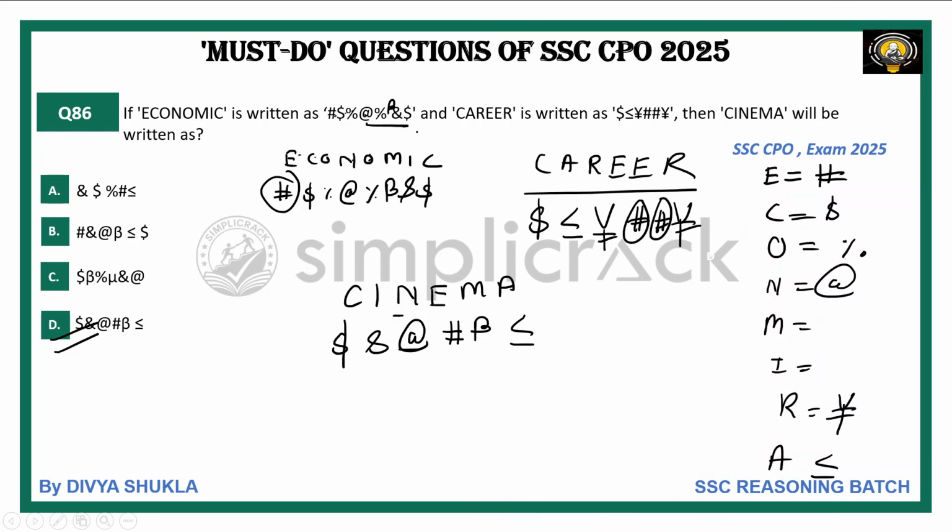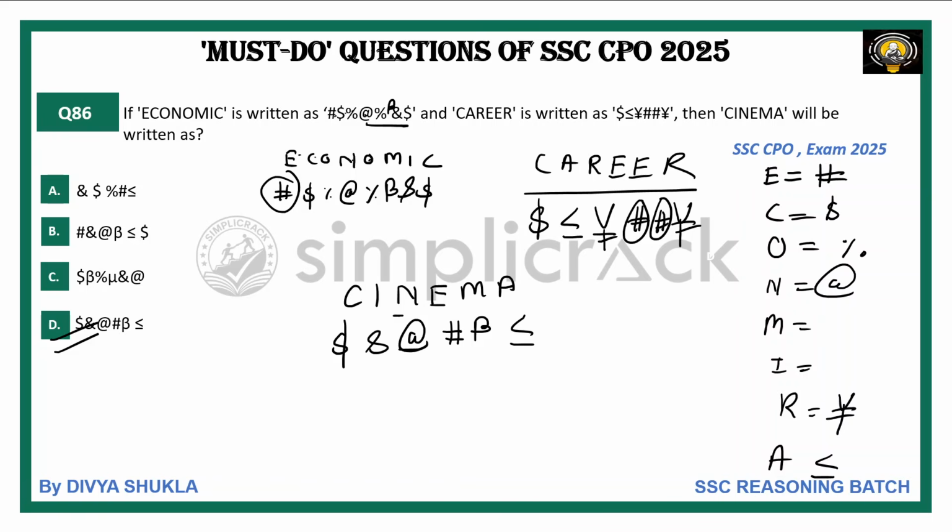I think the beta should have been there, but yes, I hope this question is clear to all of you. So what you can do, just map everything in these types of questions. Because you are having symbols, in majority of the cases symbols do not have any other logic, except if they are coding it to, like, even letter or consonant or vowel, like they are using two symbols only.